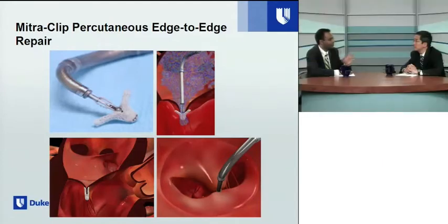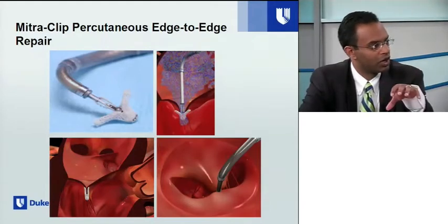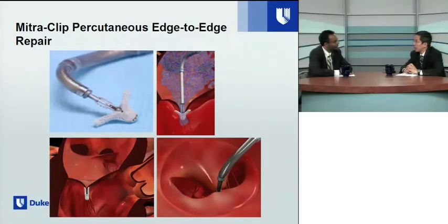Yeah, I have to admit, 3D echo for me was really kind of a gimmick, I guess, but in a situation like this where you really need to understand the relationships of these things, it can be pretty invaluable. Now, because it's a transeptal approach, I guess that might preclude the use of intracardiac echo, which is often also entered via the vein. Is that fair? Yes, this is a fairly large device going in through the venous system.